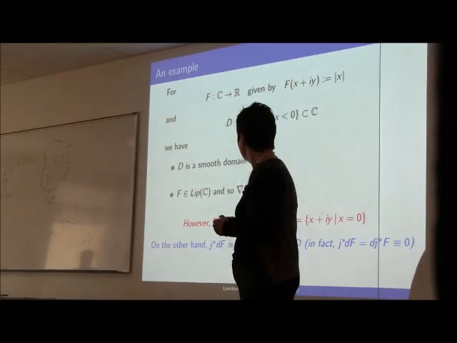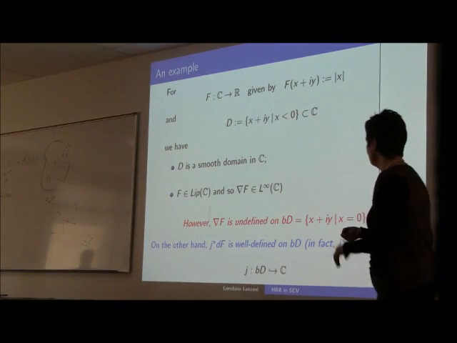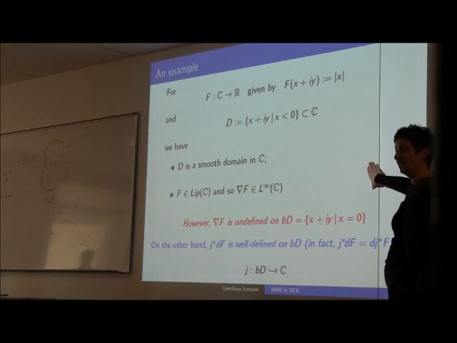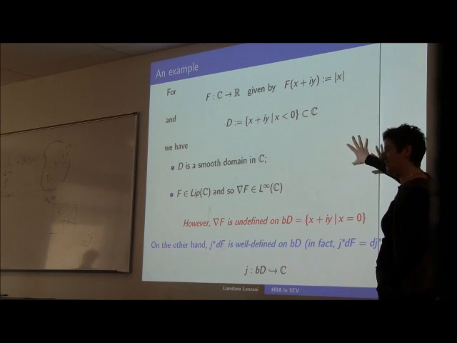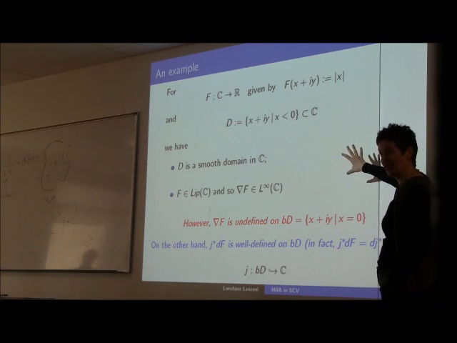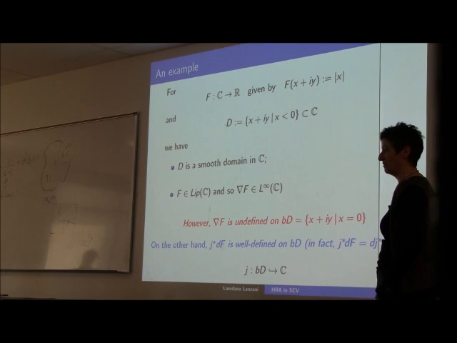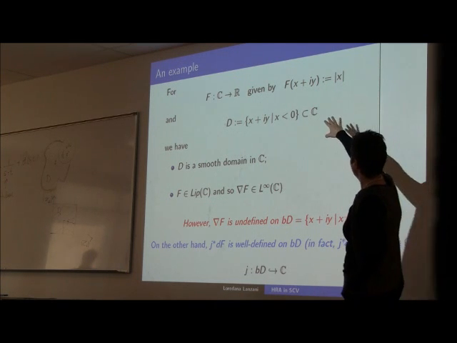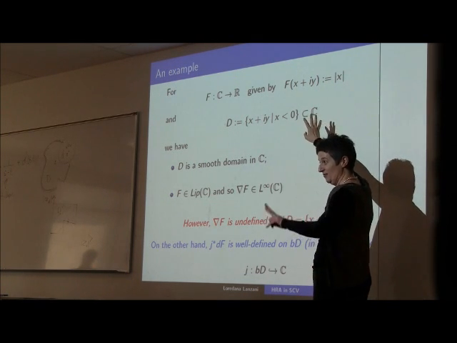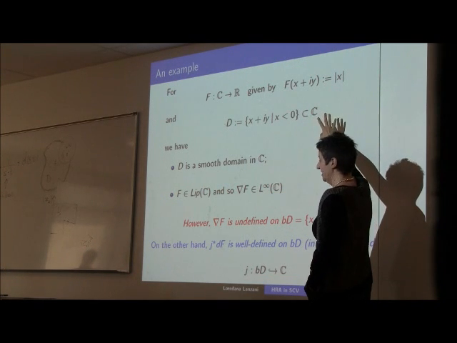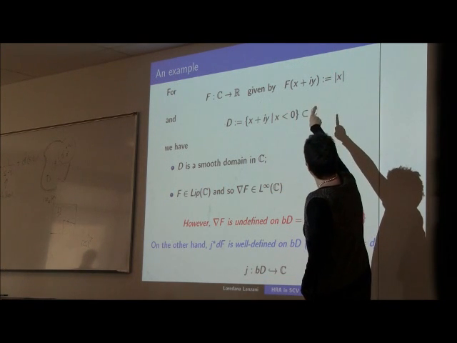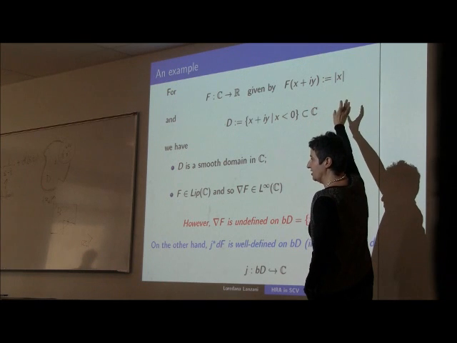Let's move on. We're not going to discuss the proof, but we'll discuss an example which is exactly the example that worried us for a long time before we actually managed to prove the proposition. The example is in the plane. We're in two real variables, one complex variable. And you look at the function of x and y given by just the absolute value of x.